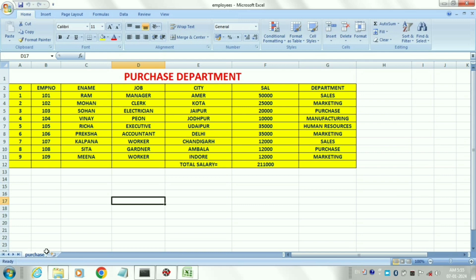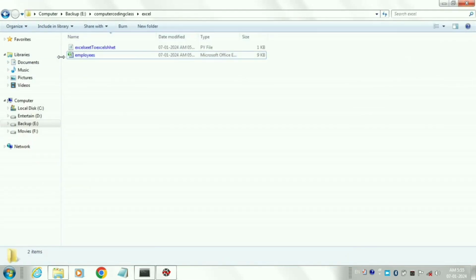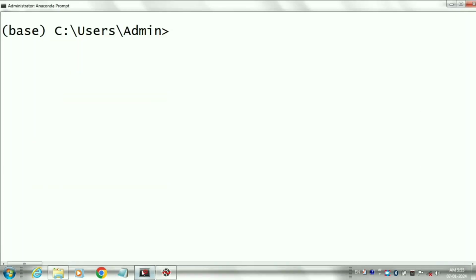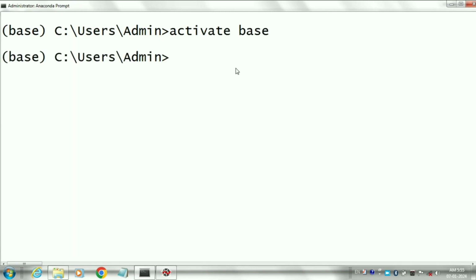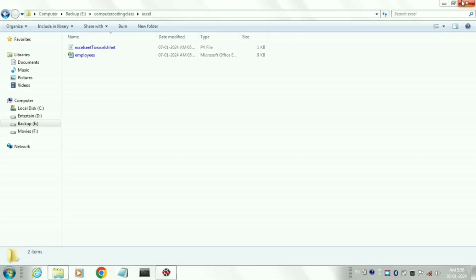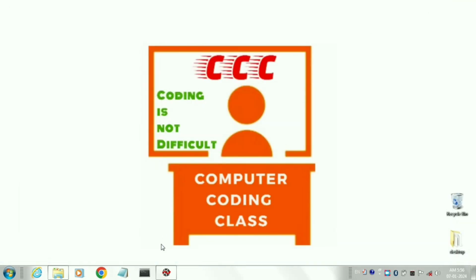the sales sheet. Next we will install our library package openpyxl by using Anaconda command prompt, where base is the default virtual environment of the command prompt. First of all, we will activate our virtual environment base. Then by using the pip manager we will install openpyxl. You can also perform this operation using the DOS command prompt. In the DOS command prompt, first of all you will have to create your own virtual environment. After that you can install the library package.